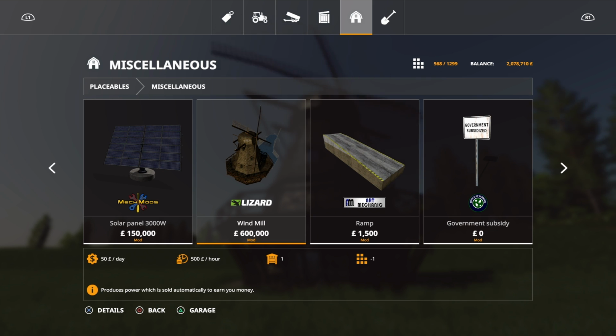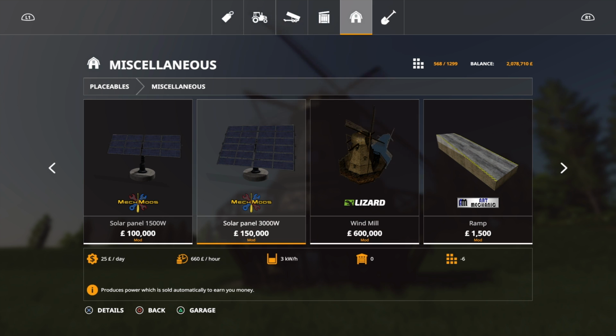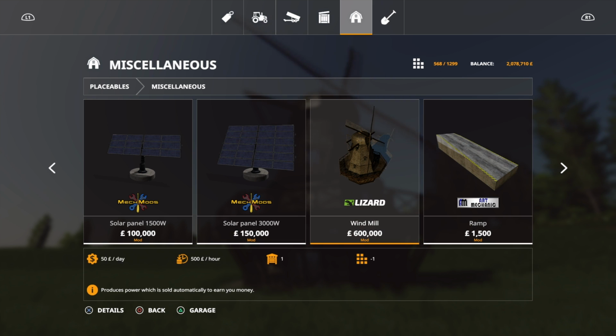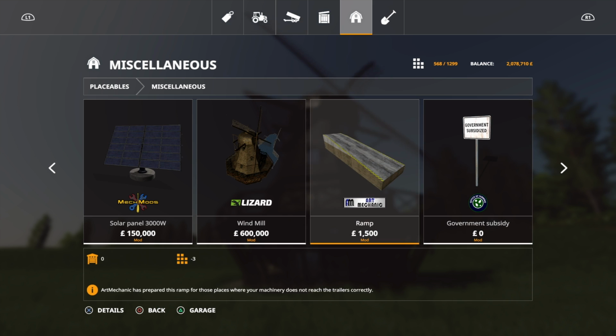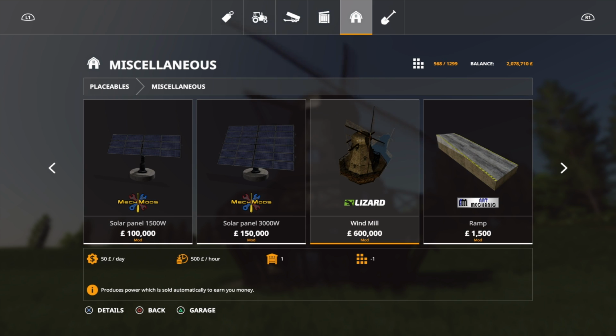Now the problem you've got with all of these, when you buy placeables that make you money, the greenhouses require manure, they require water. The solar panels, you place them, they just provide you with money coming in. The huge wind turbine, very, very expensive. You get a little bit more money per hour, but it's very, very expensive to place. Any of these come with that kind of consideration of how much does it cost, how much can I make per hour, how long will it take me to recover that money.